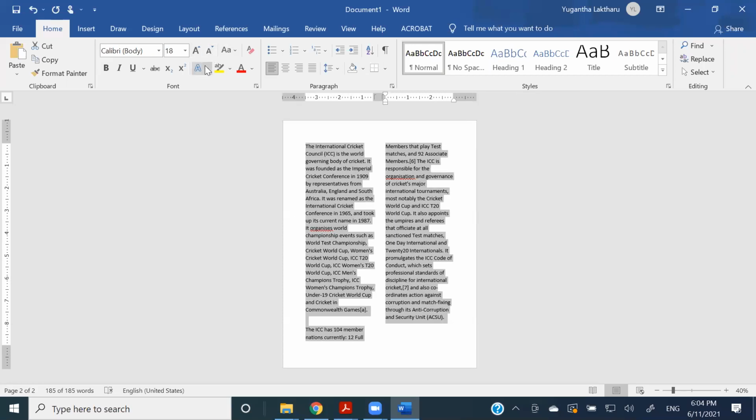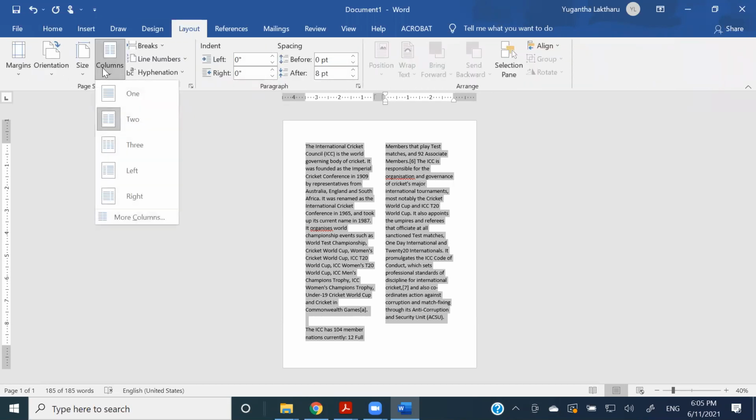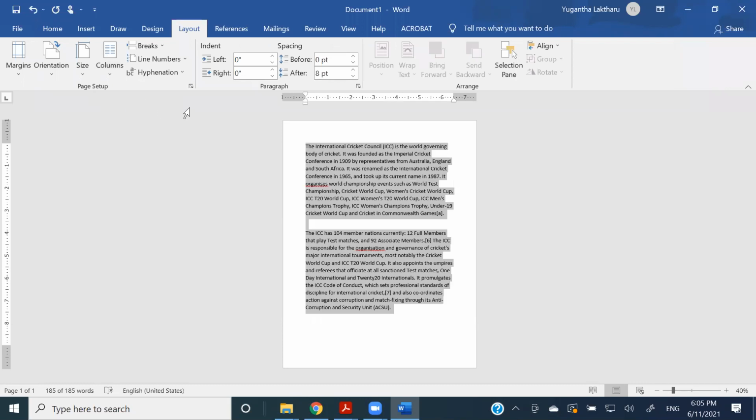And if you want to get rid of the columns, just go to the layout, go to the columns and say one, so it will give you the previous way. And again, if you want to put a particular number of lines or a particular paragraph into two columns, you just select what is to be put as two columns, right?